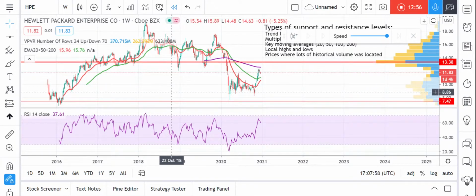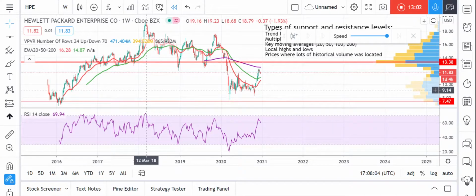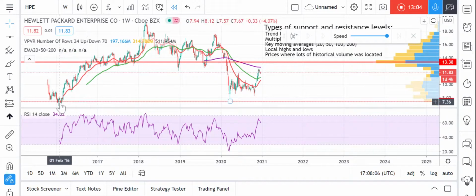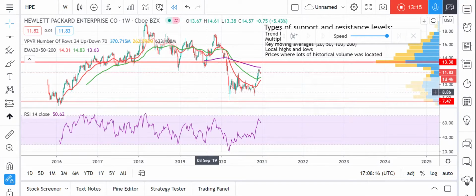So that became a major turning point for the price when the market bottomed out in March 2020. Had you been looking at HPE for support levels and noticed this turning point down here, you might have put a bunch of buy orders right here, and you might have bought the bottom when HPE bottomed out in March 2020.